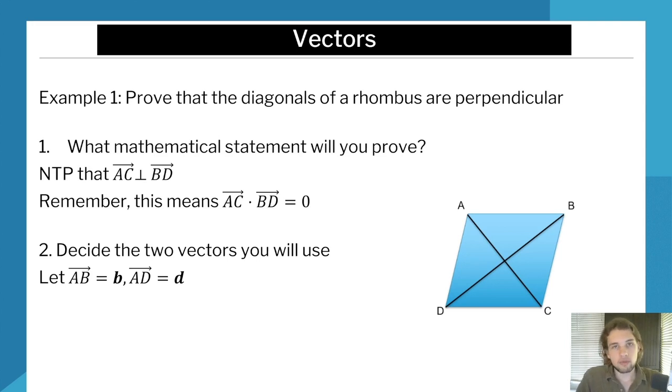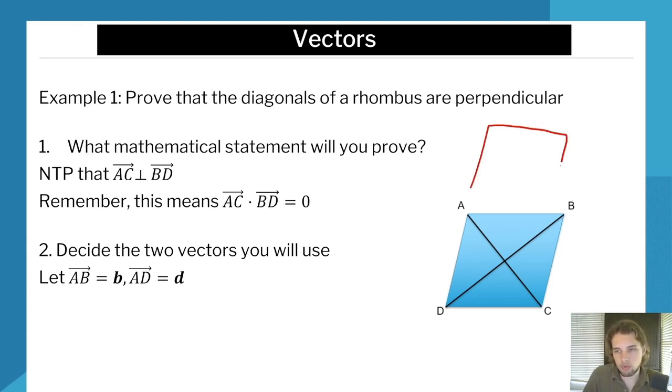So let's use vectors to look at proofs. Geometric proofs, that you don't have to use vectors for all types of geometric proofs. It's just one way of interpreting them, and specifically given things like the dot product, some properties of vectors, it can be very useful to use vectors in geometric proofs. So we want to prove that the diagonals of a rhombus are perpendicular. Now, that means we should look at a rhombus and note a few things.